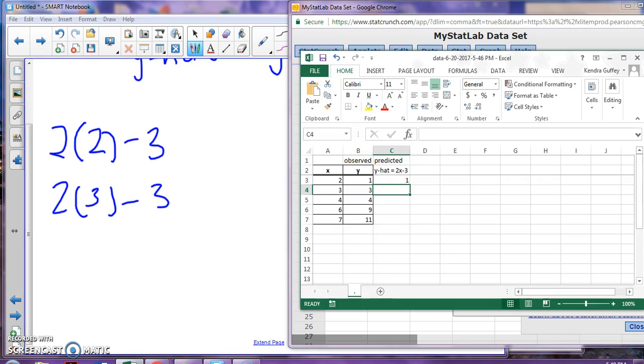Right, and so I have the first one, right? So I'm doing 2 times the x value minus 3, right? But in Excel, the good thing is I can just press Enter, and like you've done in a previous lab, I can come to the corner, look for the black plus, and drag it down. Okay. So just come to the corner and drag down to the bottom, and it'll calculate all of those for us. Right. So I'm going to stop there and pick up with this in the next part of the video.